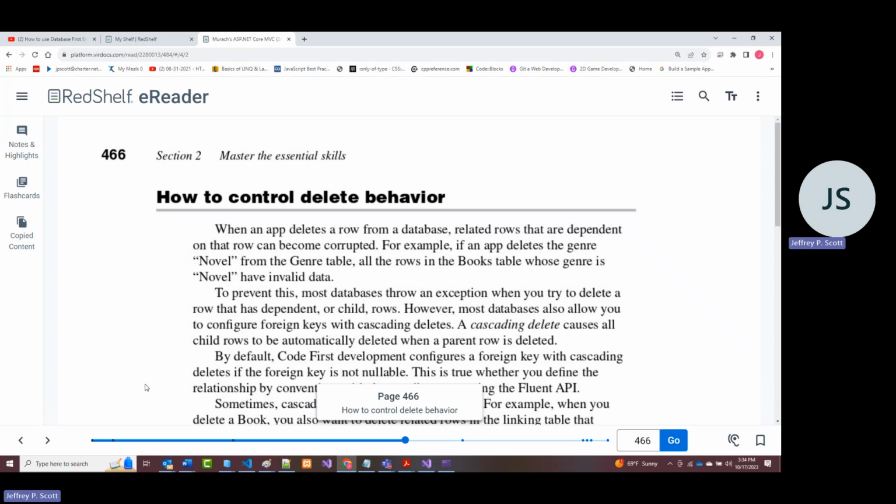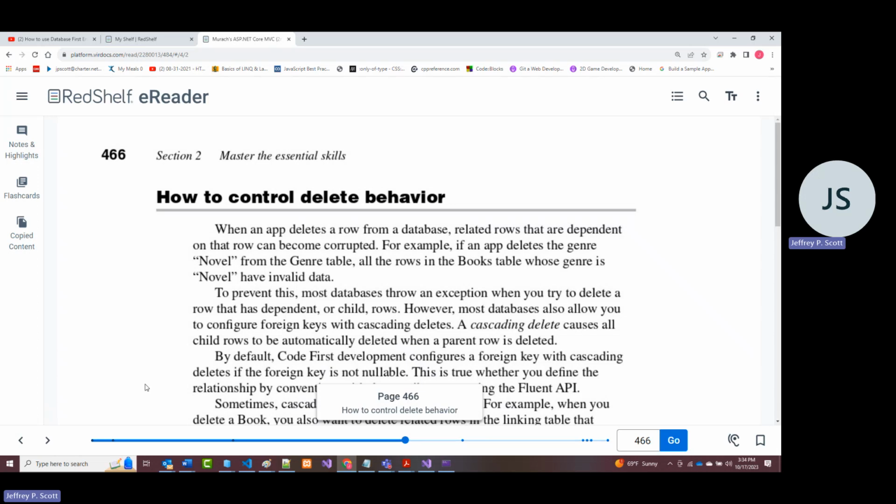What this is, is the following. Imagine that I've got a database and that database has genres in it. Each genre, let's say, has approximately 50 books in it. What happens if you decide to delete a genre? What happens to the books that are under that genre? It's up to you.